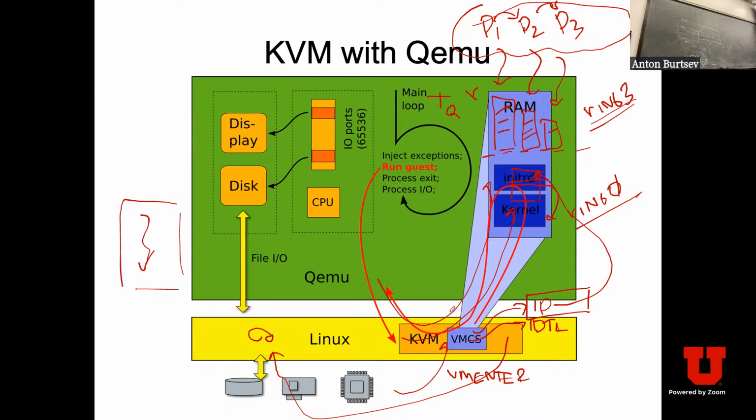So then we agree that it has to trigger an exit. It's kind of like back to this trap and emulate approach. But okay, we have the trap, it exits, but now who will emulate? And what is it that we need to emulate? Correct. And that's kind of how they wanted to design it.